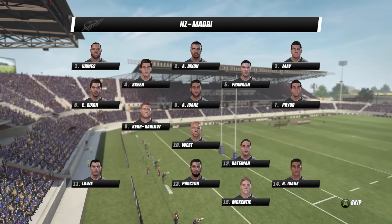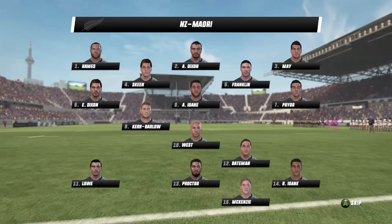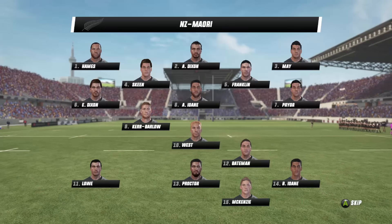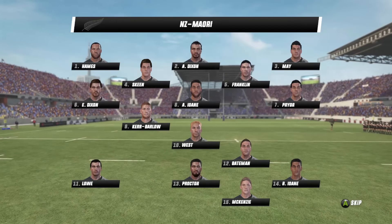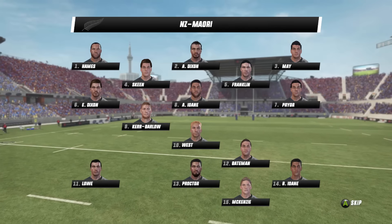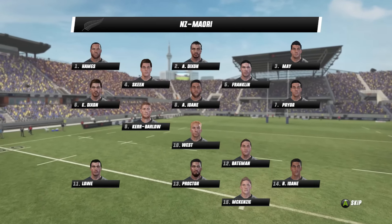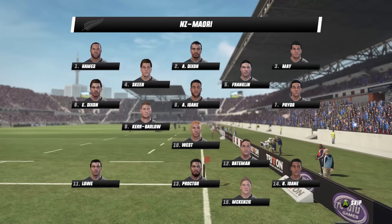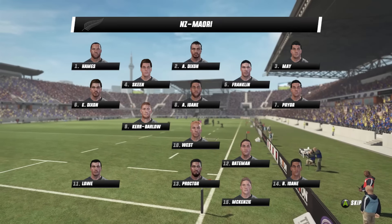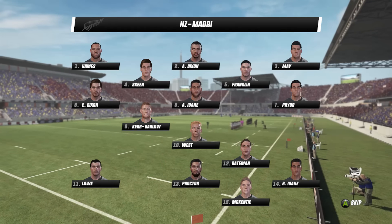The likes of Elliot Dixon, Tua Eriko Baro and Damian McKenzie starting this match on the blindside, scrum half and fullback respectively. But it's the rest of the players — the originals from this Māori All Blacks side — that really have the potential to cause havoc. The likes of the Ioani brothers, Akira and Riko. They are massive dangers. Iha West has a good chance with quality inside and outside his position at fly half. And of course James Lowe — the man we've talked about many times on this channel.